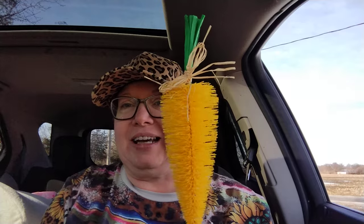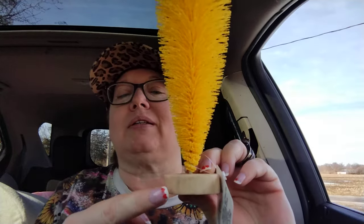And then, next bag. I got three of these. I asked them to bag them separately because their glitter is going everywhere. It's these carrots. They're so fun. They stand up. They're stuck inside the little wooden base, so they can sit straight up, which I think would be adorable on a little table.